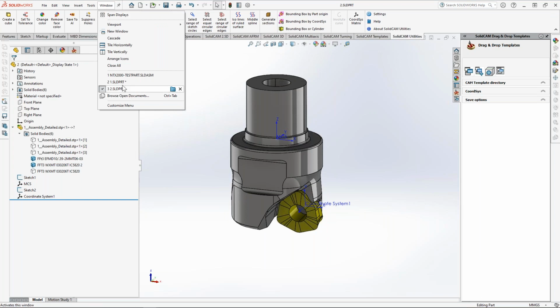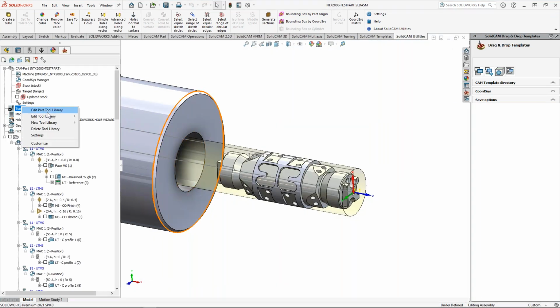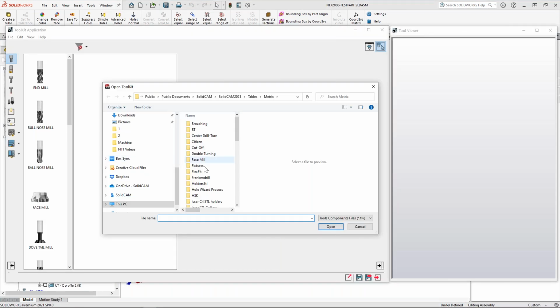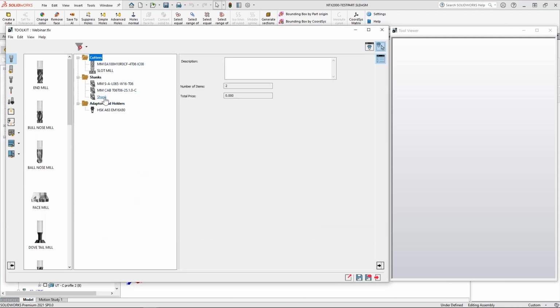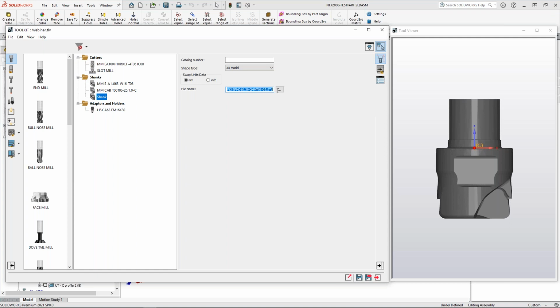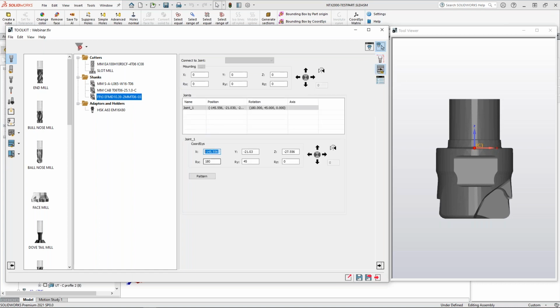I'll exit here, go back to SolidCAM, again open my tool component library, go to my shank, let me just rename it, that's it, and connection, great. So I'll keep it zeros, and I'll call it insert position, but you don't have to really do that.